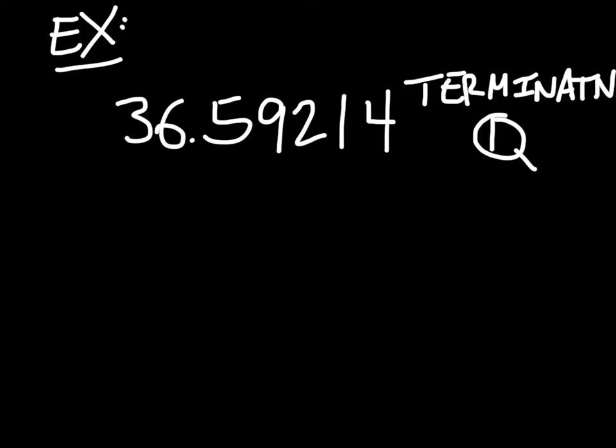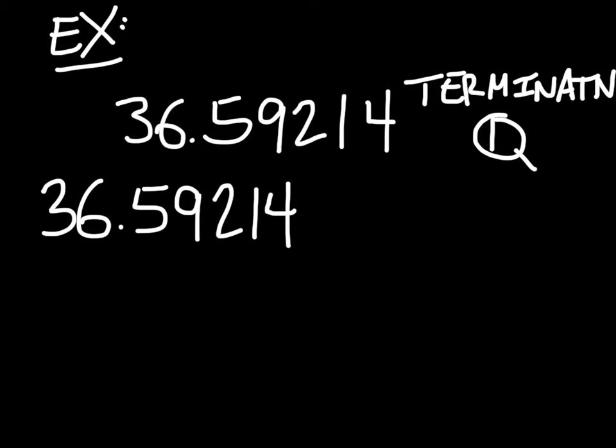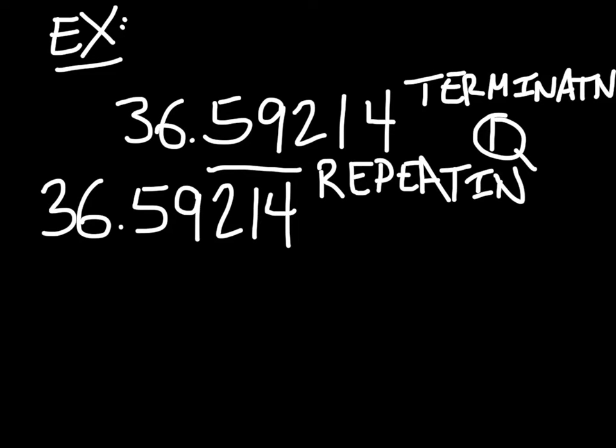Now, here's the thing: if I take this number and do it all over again, over and over and over, but let's say that it has this line above it. Now, what type of decimal would it be? Now it is repeating. Repeating decimals are also rational. Okay. Questions on that?